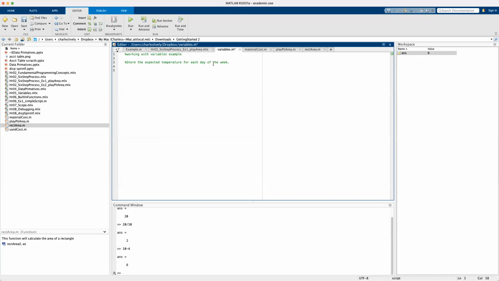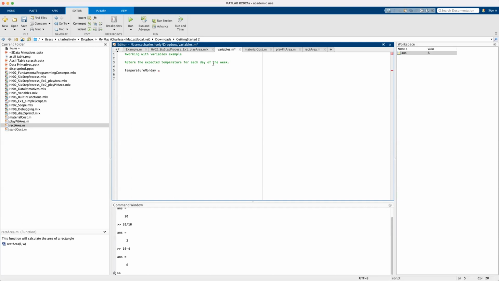We are going to store the expected temperature for each day of the week. We'll start with our expected temperature for Monday. We want to define our variable name, and you want the variable to have a descriptive name. So we could say temperatureMonday.